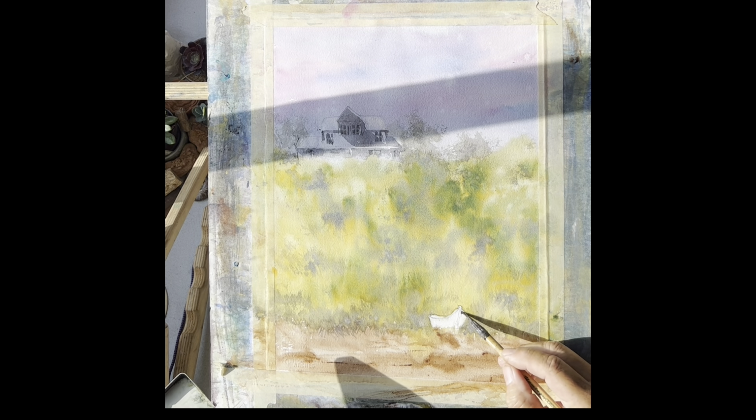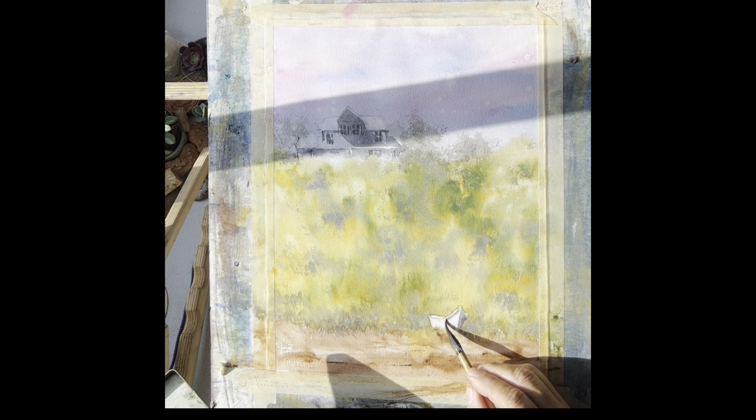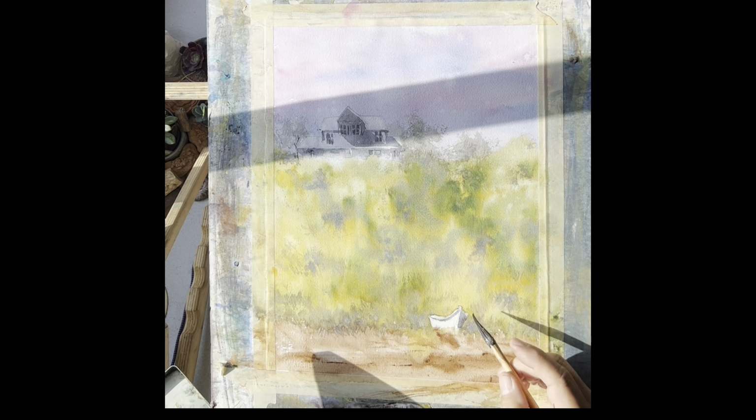And it's crazy, you've painted a couple of rectangles and tetrahedrons or whatever they're called, shapes, and all of a sudden you have a house there. How cool is that?